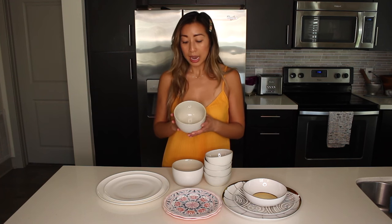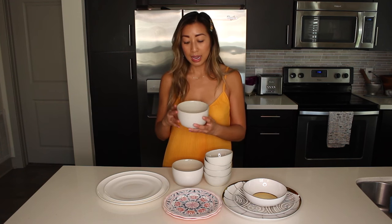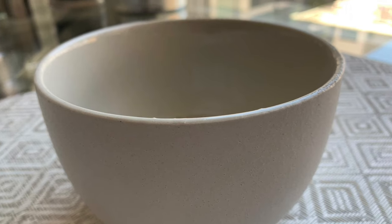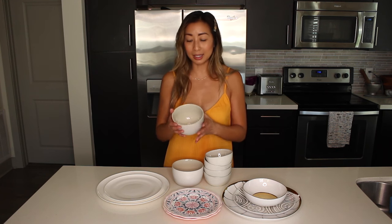This stoneware is actually newer and it's from West Elm as well. I wasn't really sure if I would like it just because I've never had stoneware, but I love it so much. I love the size and the shape. I also love the fact that whatever I put in here, whether it's hot or cold, because it's stoneware it holds the temperature. So this is great for serving soups and things because it stays really hot.